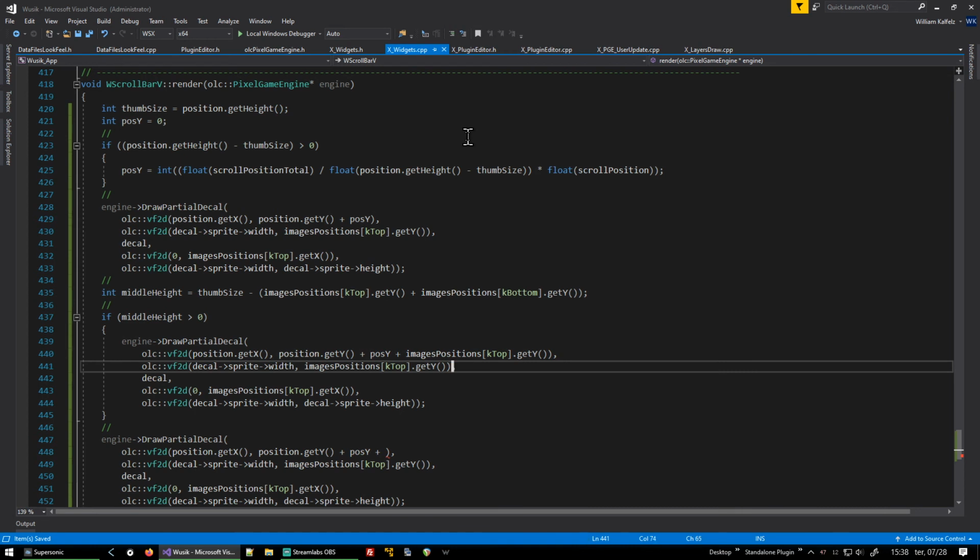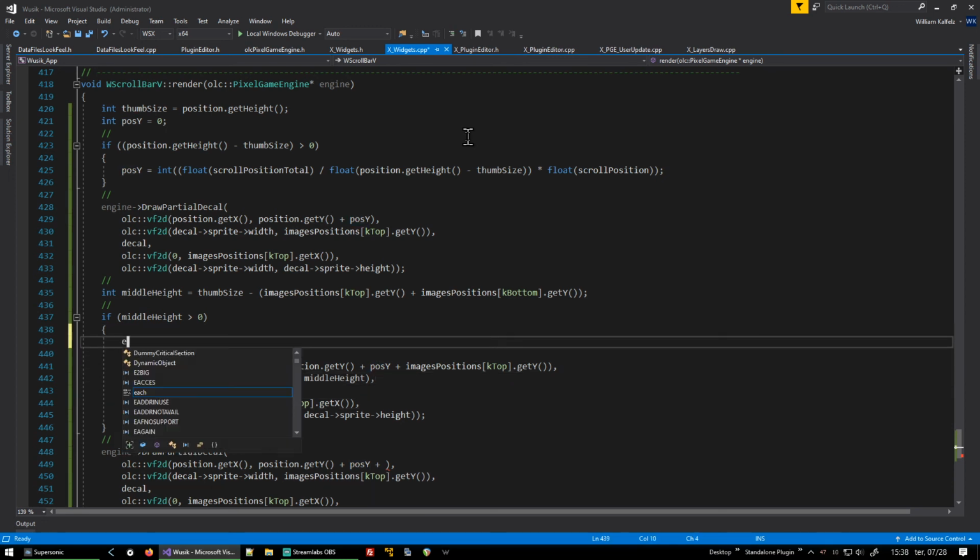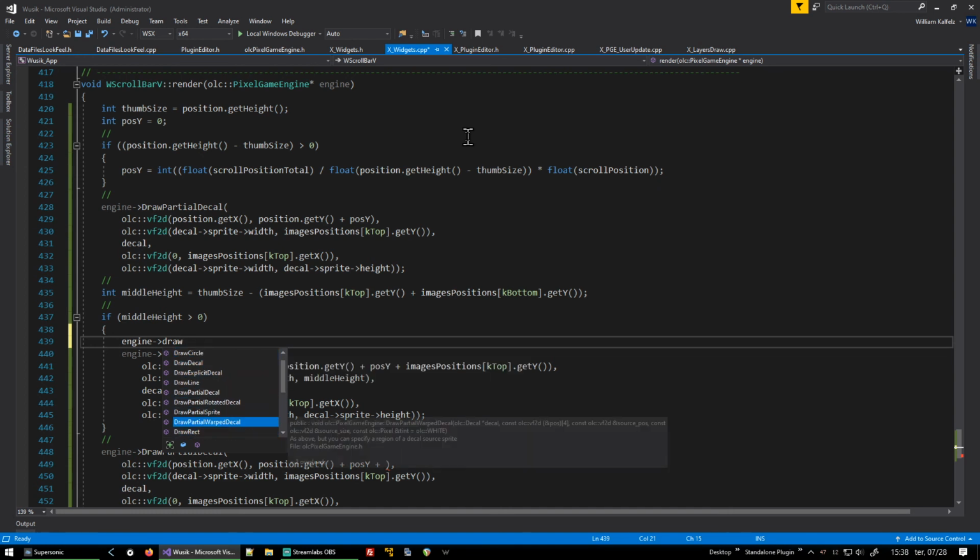Now the size is going to be the middle height. Then for the middle part, perpendicular.